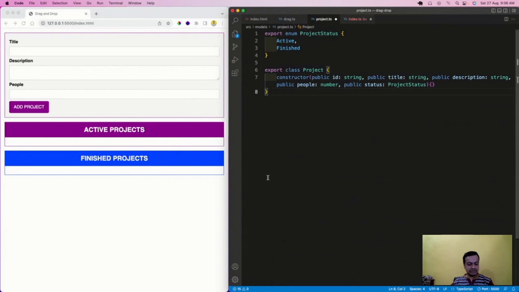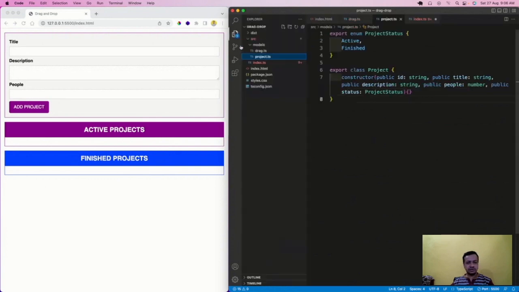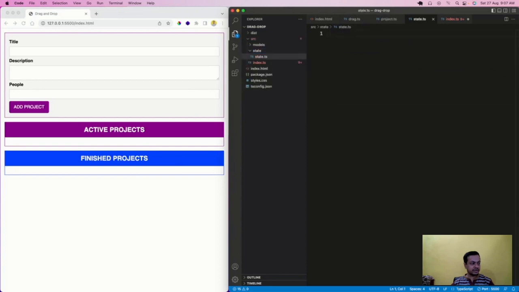Now that is done. Now we are going to create a state folder inside the src, not inside the models. Inside the src I will create a state folder, and inside this state folder I will create a state.ts file.